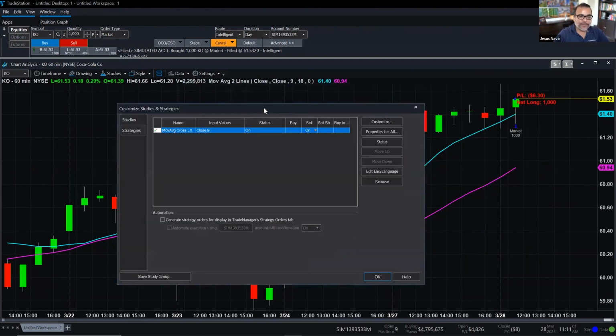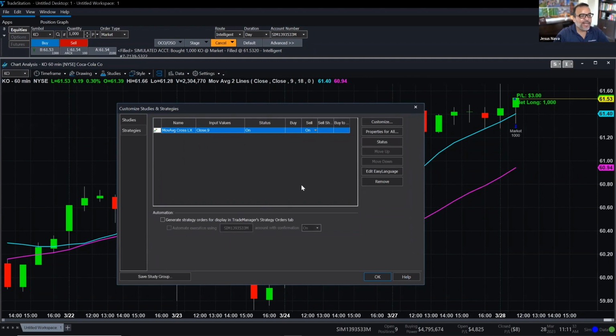In here, there's a couple of things that I need to do, and this is something that you have to do if you want to connect the strategy to what's happening in your real account. Well, this is a simulated account, but still, this is a trade that I entered manually. And just think about all the times that you enter positions manually, and then you want to manage that trade using a technical exit. How do I do that? How do I connect this strategy that I'm adding to my chart to my real position?